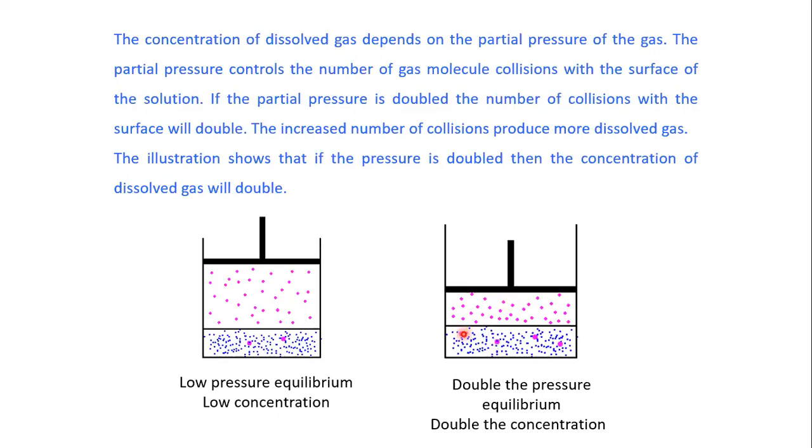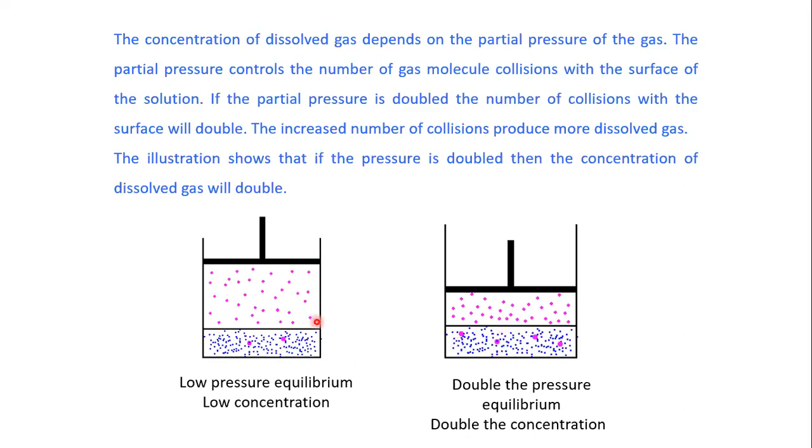So what you have is more collision between the solvent molecules, which is represented by the smaller blue dot, and the gas molecule. So here you can practically count the number of pink molecules, which represent the gas molecules. You have it increasing from 2 in this vessel to 4 in this vessel. That's hypothetical anyway. So you can see that there is an increase in the collision between the solvent molecule and the gas molecule. In this case, you have doubled the pressure. So this is one thing you have to understand.